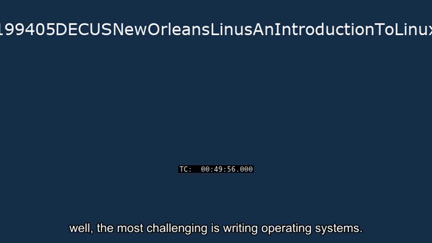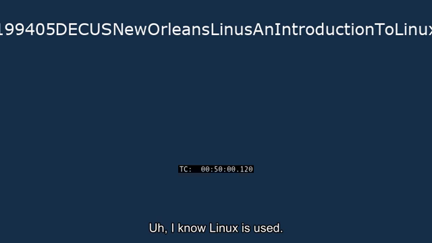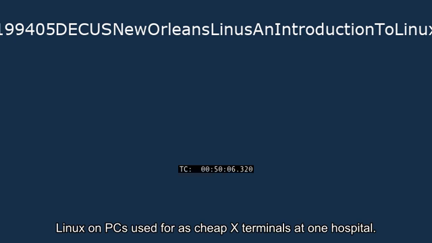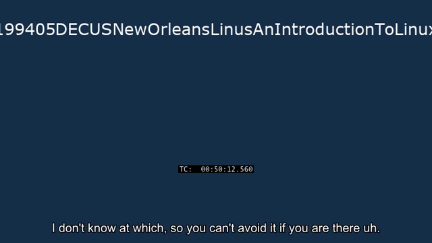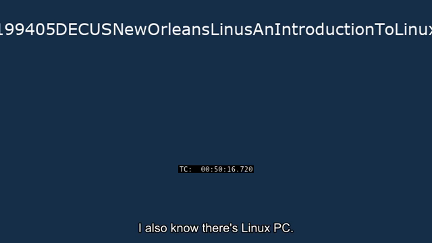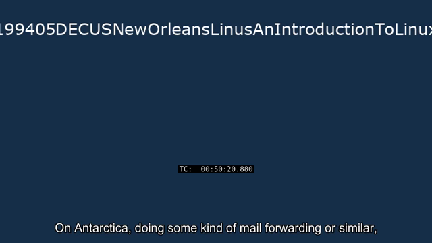Well, the most challenging is writing operating systems. I know Linux on PC is used as cheap X terminals at one hospital. I don't know which, so you can't avoid it if you are there. I also know there's a Linux PC on Antarctica doing some kind of mail forwarding or similar.